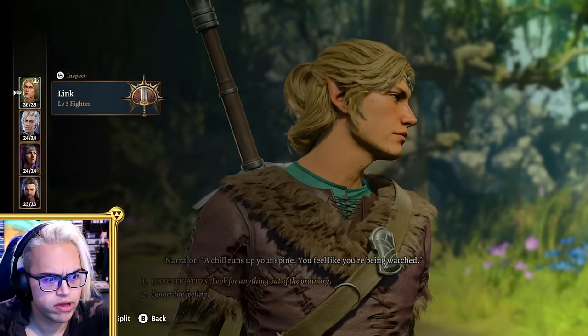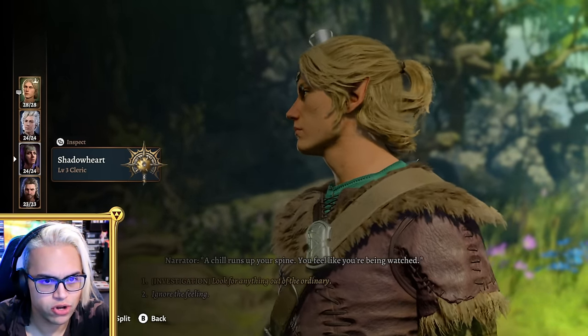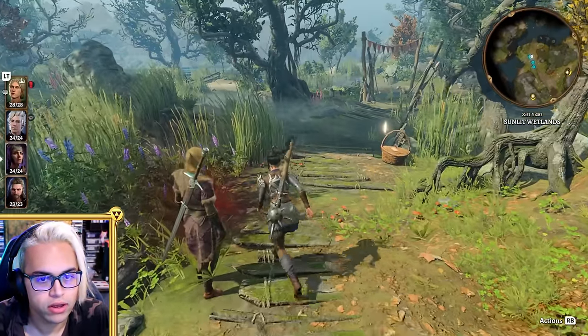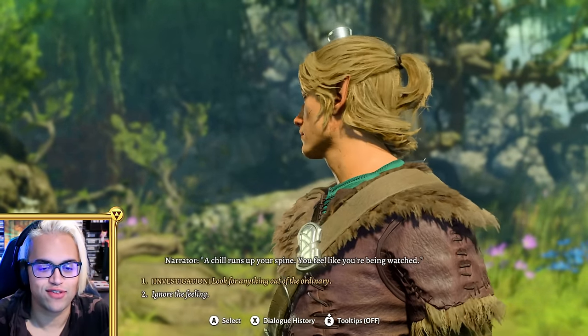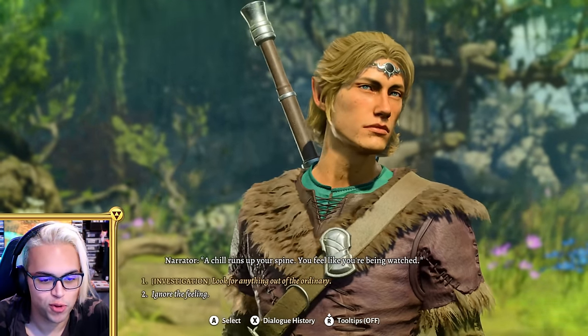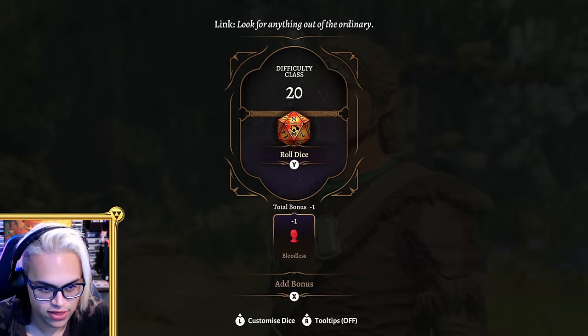I just realized you can swap your character mid-cutscene. Will that change the cutscene for the character? Oh, whoops. No, I didn't mean to do that. Wait, will it happen to her? Or what's going on? Can I go back to Link? Oh, okay, good. So he just stays there. We can just leave him while he's looking around. So let's look for anything out of the ordinary. Probably his granny. Maybe she's watching over us, the hag.